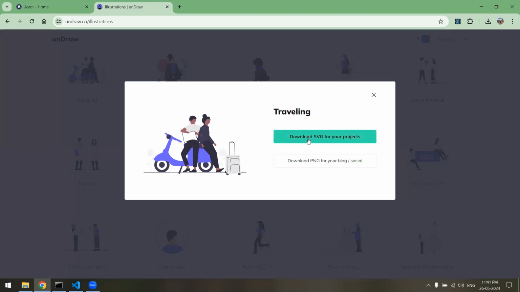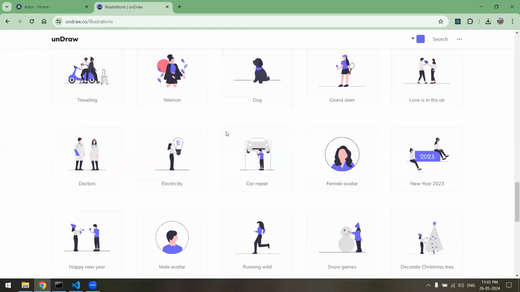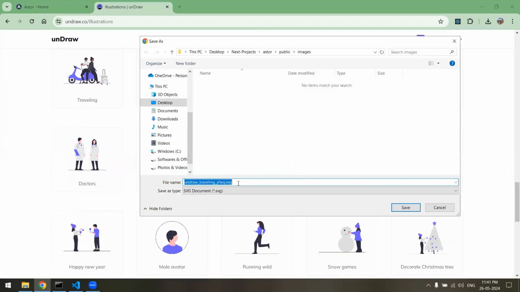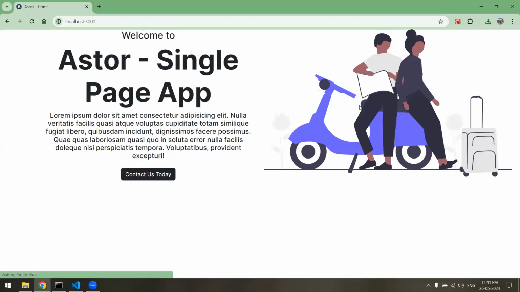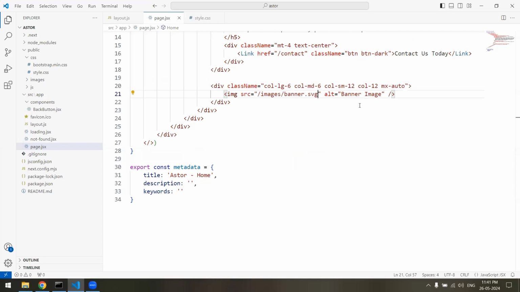So download svg for your projects, and inside the image we'll write banner. So we'll put the src will be slash images slash banner dot svg, and here you go. And now we'll give it a class name img fluid.